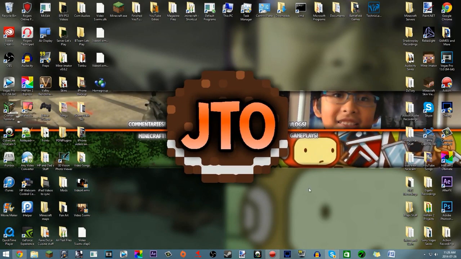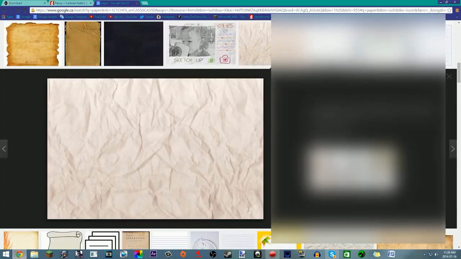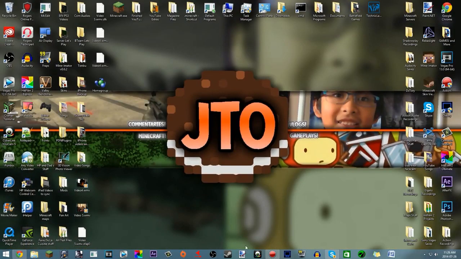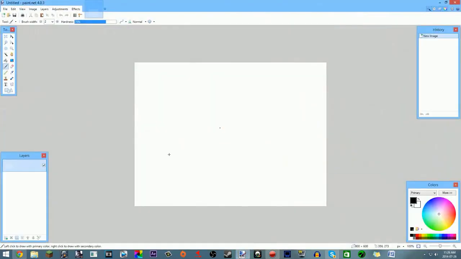So once you have your text, your background that you want to use, your text that you want to use, your font, and if you have Paint.net, which is a free download, you can open up Paint.net. I have it right here. It's actually pinned to my taskbar, and this is what it will show you when you first open it. It may be a little confusing, but don't worry. This is a lot less confusing than Photoshop, free and totally professional.